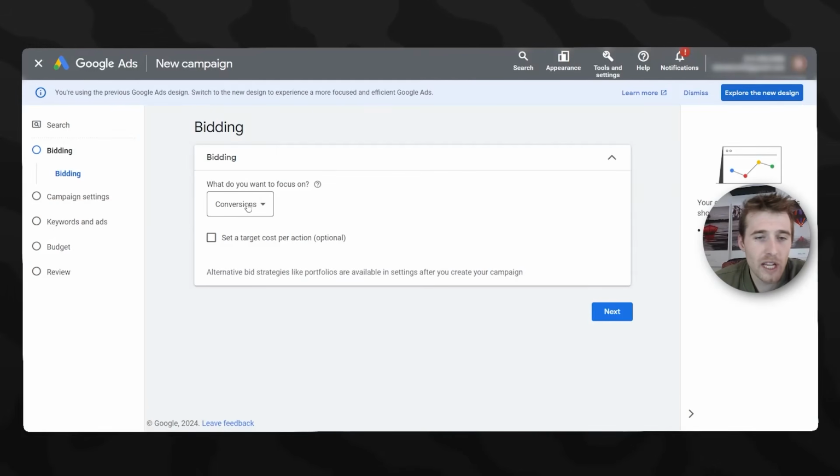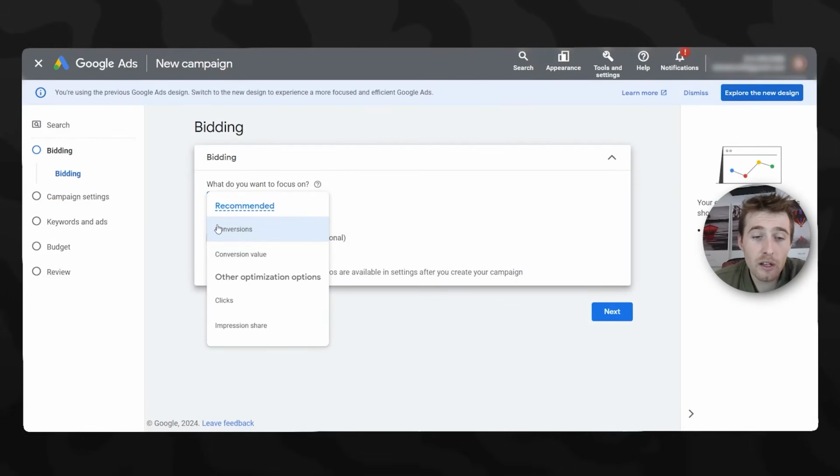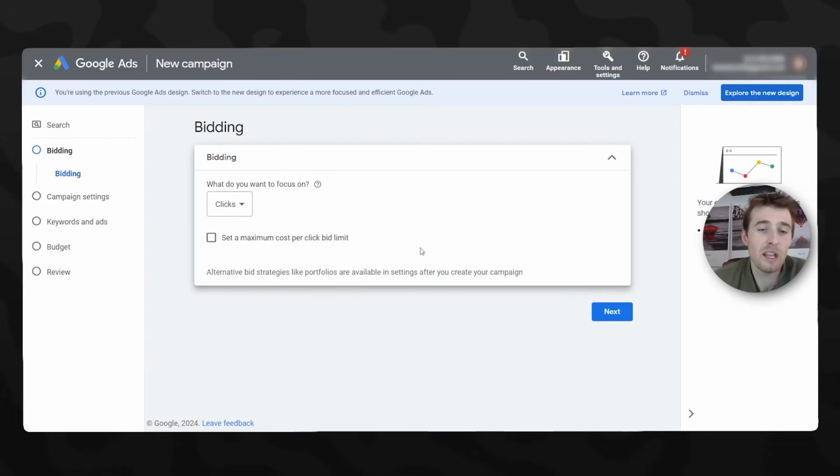And what we're going to do is actually focus on not conversions, but clicks. The reason being is Google Ads is really, really good at figuring out what converts and what doesn't. It's not good at figuring out what is going to convert day one because it has no data to work with. So what we have to do is actually provide Google with a whole bunch of data. The best way to do that is with maximize clicks. It just goes after as many clicks as possible.